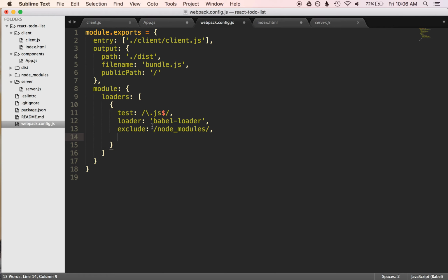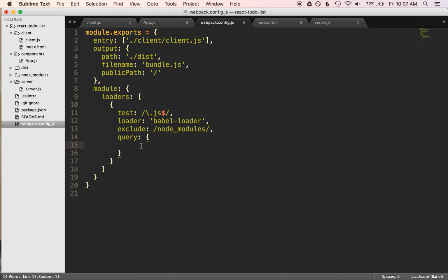Now, Babel is a tool that uses a bunch of different plugins to do different things. You can use Babel to compile JSX or ES6 or both or other things. So we need to tell Babel what to do. There are two ways you can do that. You can add a .babelrc file in your folder, and Babel will look at that and know what plugins and stuff you want to use. The other thing you can do is just use the query property here. This is exactly the same as setting up a babelrc file. Our query tells Babel what to do for every JS file, which we've defined here.